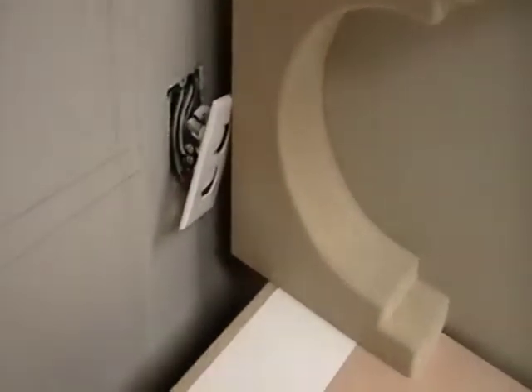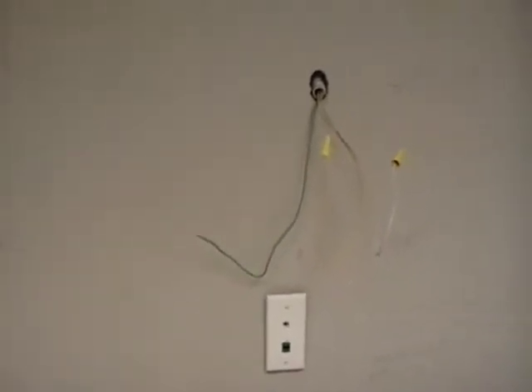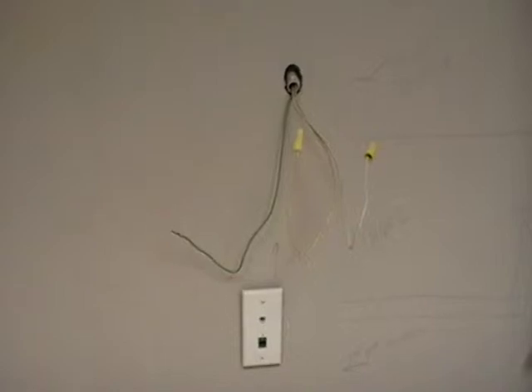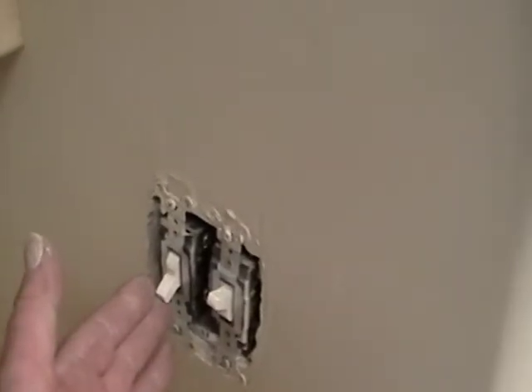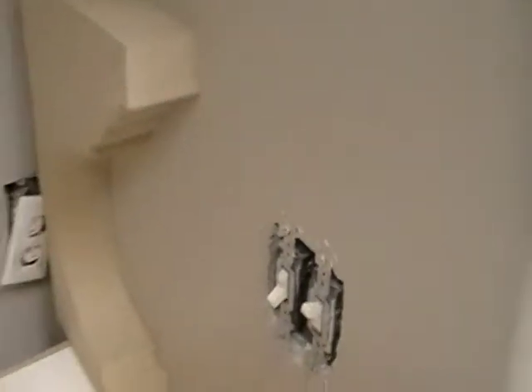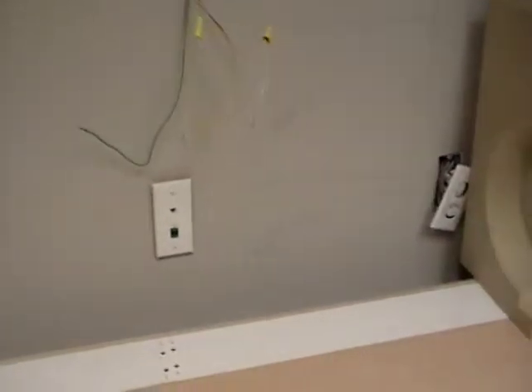I'm going to leave a two-inch gap because I've got a panel going behind here, and I'm going to move the electrical outlets to fit into the panel. We're going to take this outlet here and move it up, and we're putting in a little can light — it's an LED light with a daylight bulb — and it'll go underneath the upper cabinets. We have two light switches over here, and this one will operate the light underneath the cabinets, so you can have some extra lighting, mood lighting, decorative lighting.